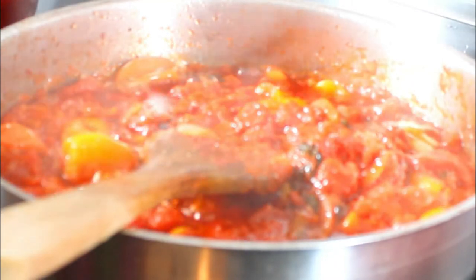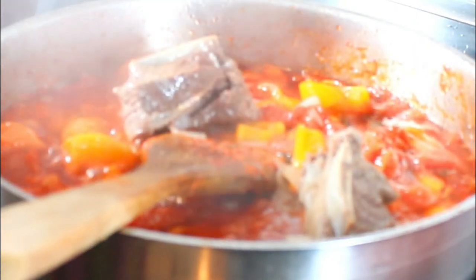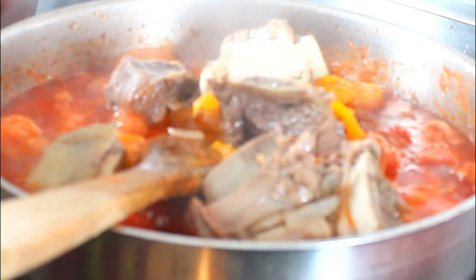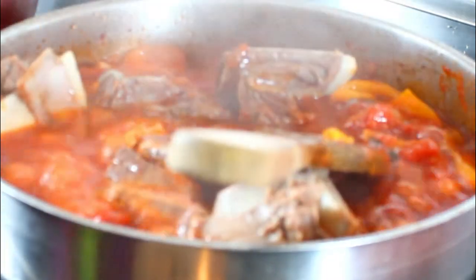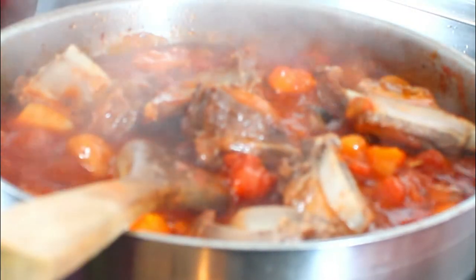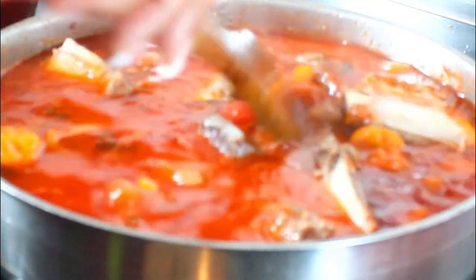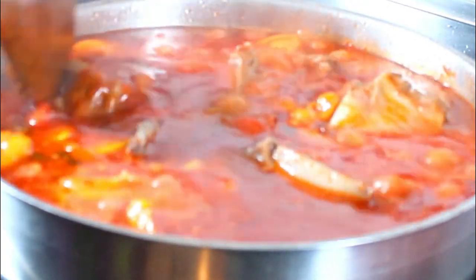Now I'm about to transfer my meat into the tomato. Now I'm gonna cover it, turn it on medium, and let it cook.